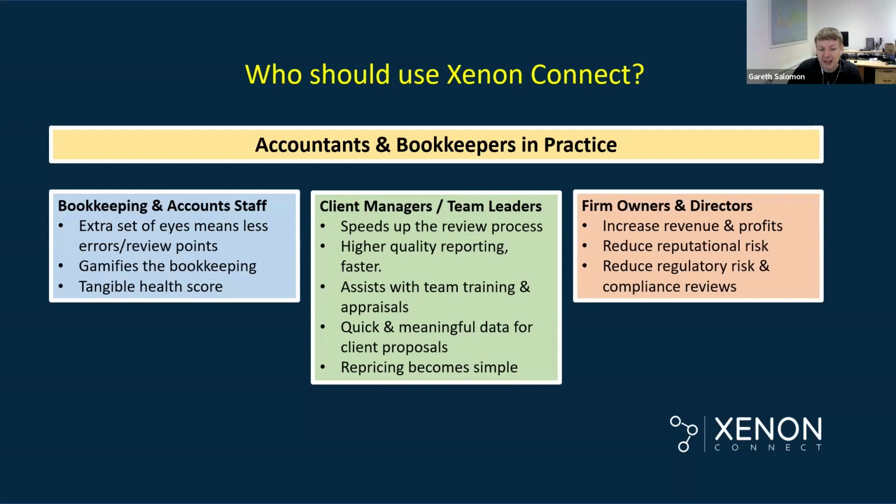It gives you quick and meaningful data for your client proposals. So when you're meeting new clients, if you've got access to their ledger and you plug it into Xenon at that early stage, then it's a great way of getting meaningful data to have that conversation regarding pricing at that early stage, because it gives you the transaction counts, which we'll come on to when we look at the demo. So you can see the scope of the engagement, but also you can see the quality of the bookkeeping at a glance with this health score really quickly, with the report you can then take into that first meeting or second meeting with a potential client, with that PDF there as well.